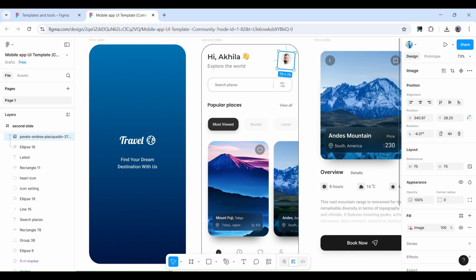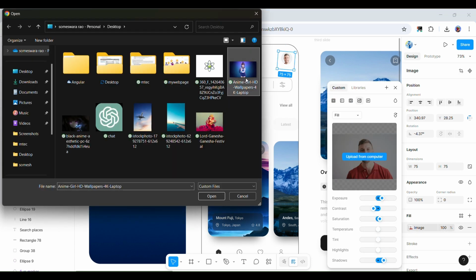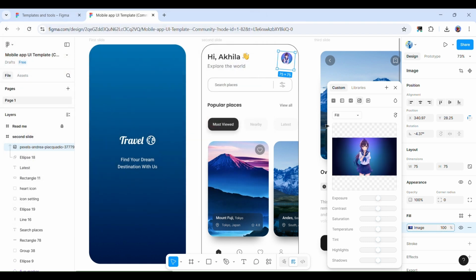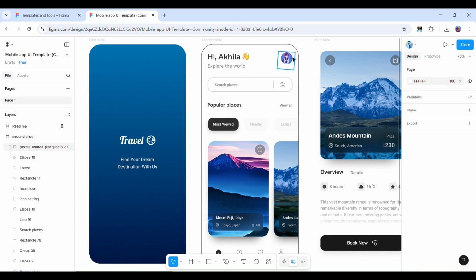To change the profile photo, click on it, then select Fill option and choose the picture that you want to replace with. Adjust the position of the picture correctly.